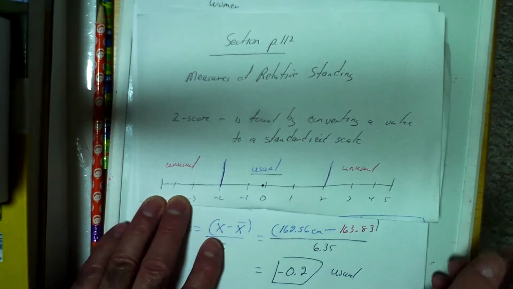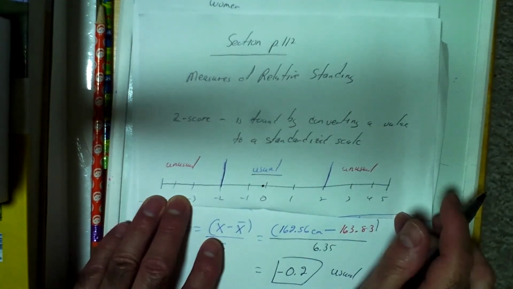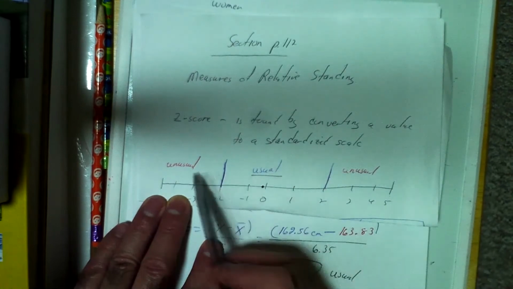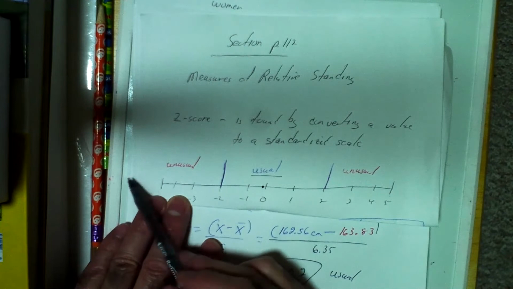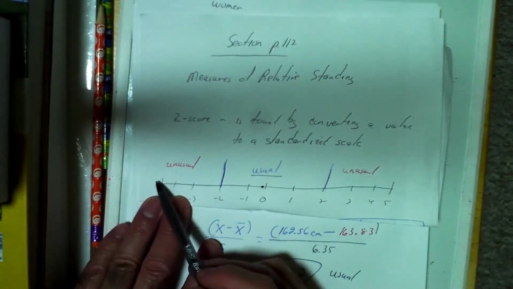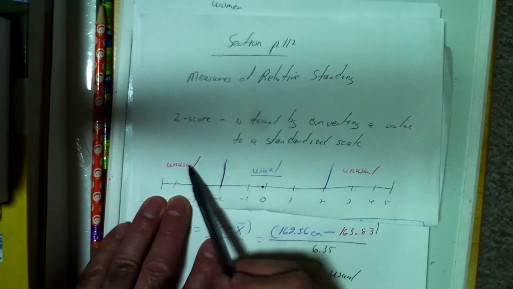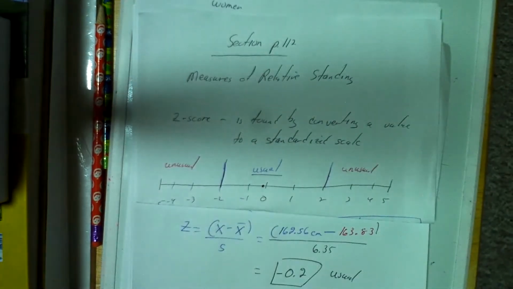Right. What about Danny DeVito? You know who Danny DeVito is? Danny DeVito's a little short guy. He's coming out on M&M commercials, the little short one. He is probably over here, small. He's considered unusually small, so he would be on the left side of the scale. You guys probably have an aunt that's small or tall, whatever, but they're unusual. All right, so let's look at an example.